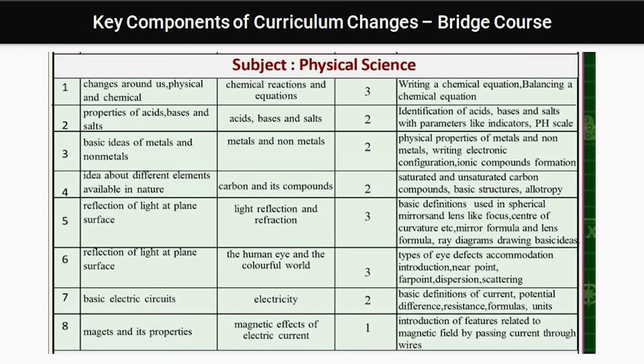If you observe here, the bridge course consists of different items, that is physical and chemical changes. In physical and chemical changes, in 9th class we will provide just how to write a chemical equation and simply how to balance it, that's all. By providing this much information, in 10th class the student will have familiarity with that particular concept. To provide that familiarity, we are providing a bridge course for the upcoming 10th class students.